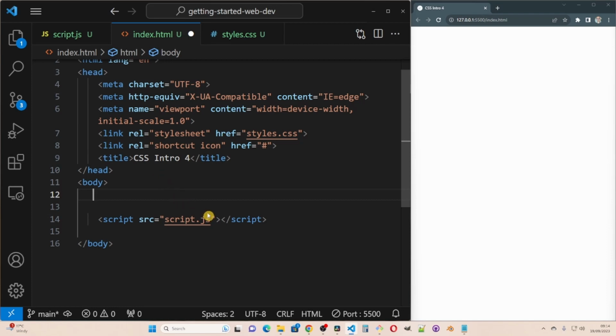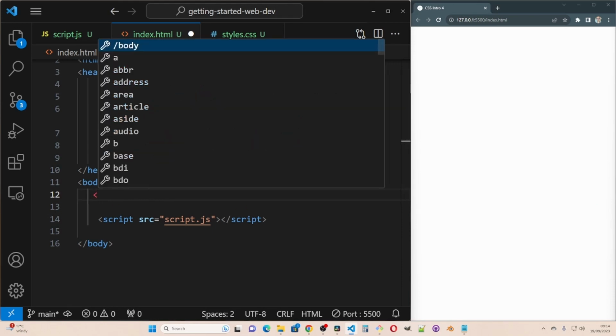I'm going to start with pseudo classes for the anchor tag. I'm going to create two anchor tags.